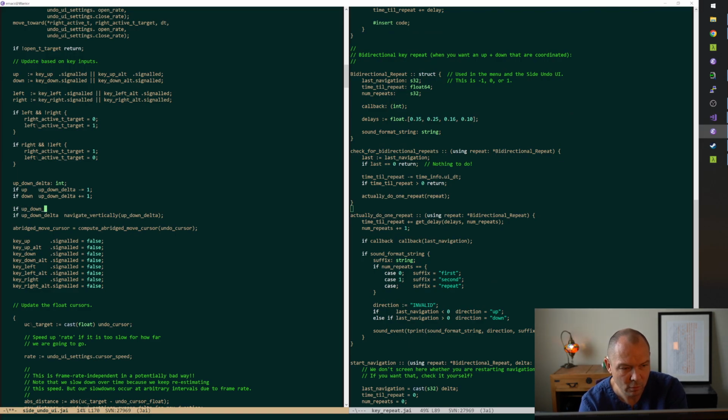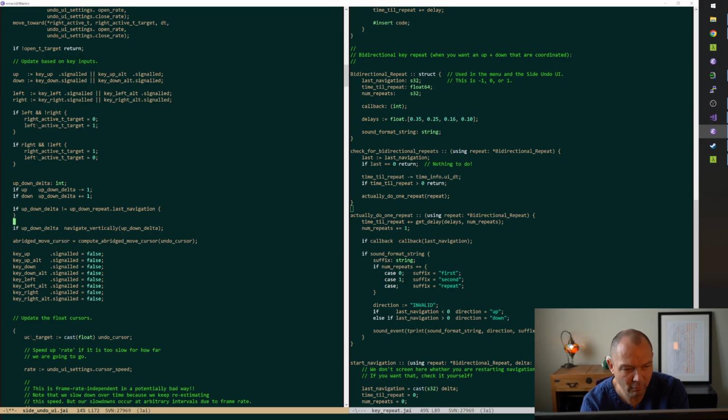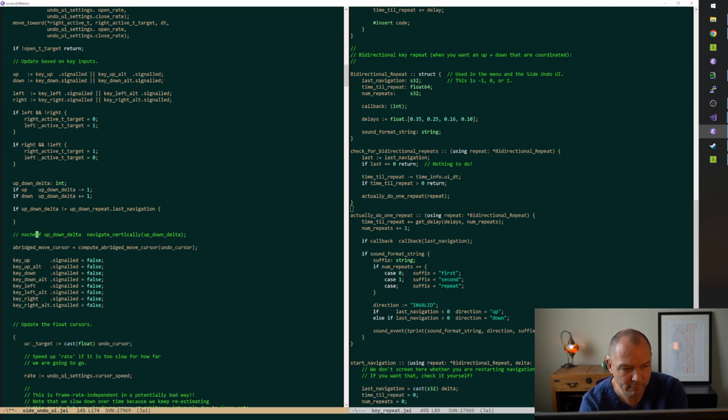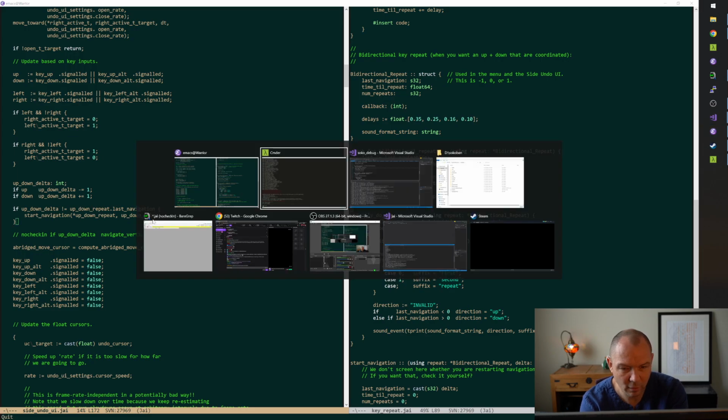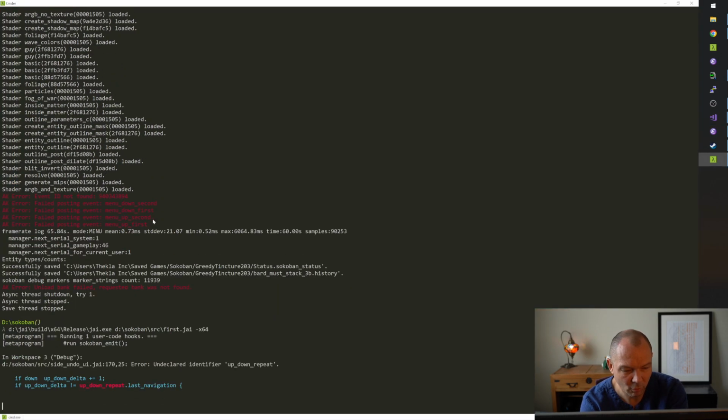So, you know, maybe I should have it check this, but it's fine. Start navigation. My eyes drifted off the thing. All right. So now, hopefully, that just works.